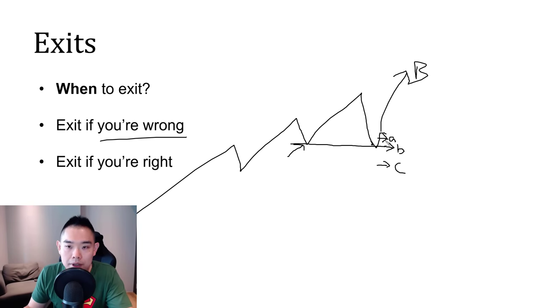Now, what about B? If the price reaches B, you can see that it has retested support. But has support been broken? Well, at the point in time B, support is still not broken because your stop loss is smack at support. And remember, support is an area on your chart, not a level. So just because the price has retested the level at B doesn't mean that support is broken.